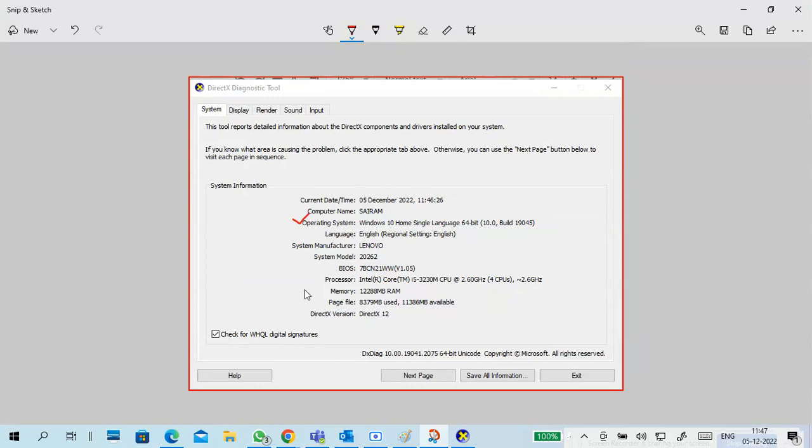I got my operating system and the processor and memory. Memory means your RAM, 12 GB RAM. Of course, it is a 64-bit PC. Okay. So of course, version is 12 GB. Okay.